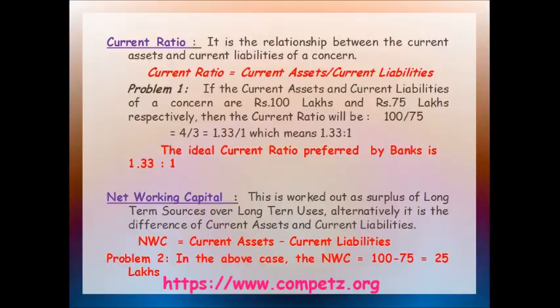It provides a measure of the degree to which current assets cover current liabilities. If there is an excess of current assets over current liabilities, it provides a measure of safety margin. That means funds are available against uncertainty arising in realization of current assets and your fund flow. Okay, so this is a good indication.